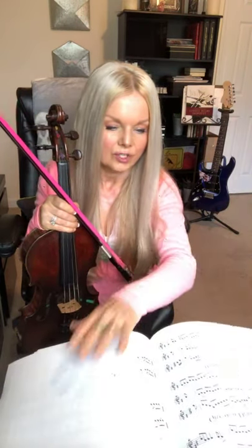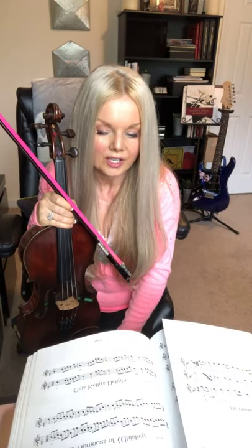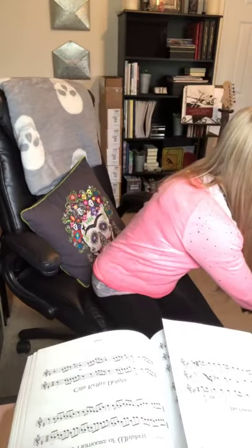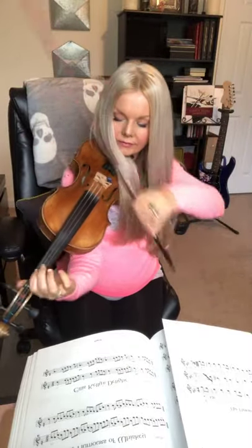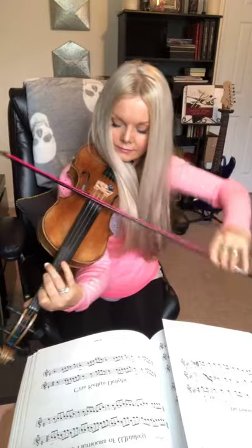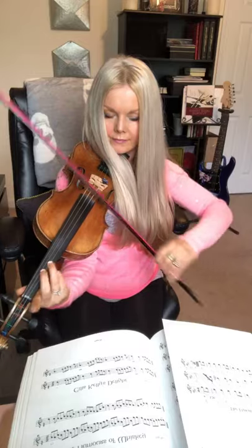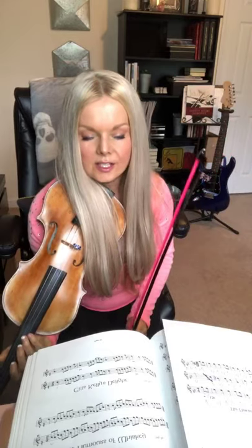I think we should play maybe the Hills of Ireland. It's on page 82 of the fiddle book, and I absolutely love this tune. I'll grab the fiddle back. I might get to play something on the viola soon again. Very different. So much smaller. This is a beautiful tune. I played it in Celtic Woman, and I just love this tune, and it's in the fiddle book as well.